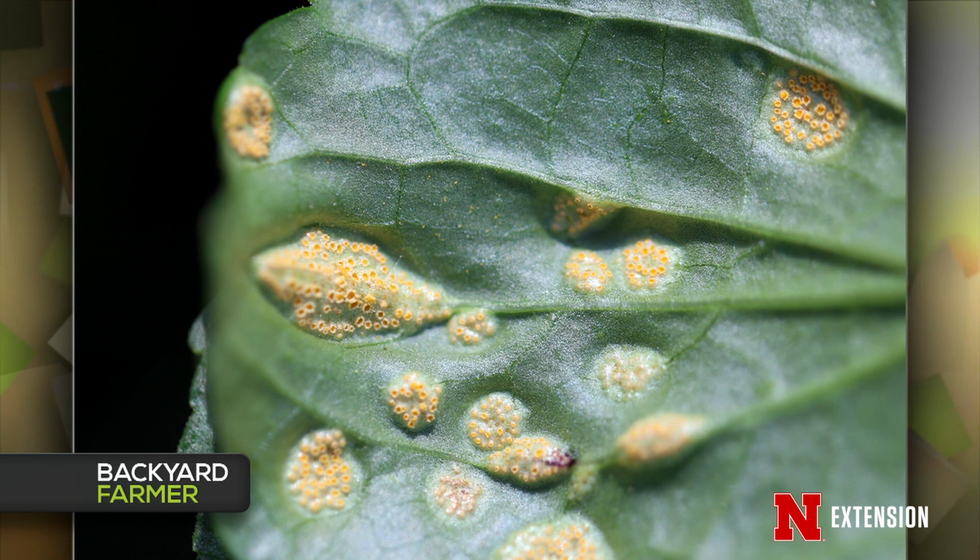So when we talked earlier about cedar apple rust, this is the type of stage we would see on the apple tree. So you'd see the same thing, that blister on top of the leaf and then this on the underside. And then these spores are going over to some alternate host in the landscape probably. I had never seen this before today when I saw the picture. But it is a rust and something that, in general on a ground cover like that, you're not going to worry too much about trying to control it, but just enjoy it and go from there.